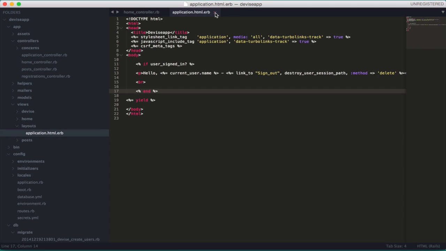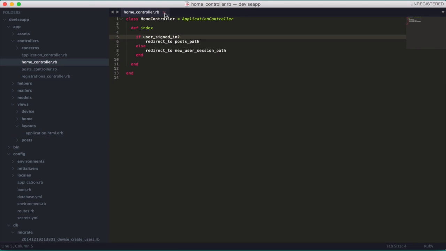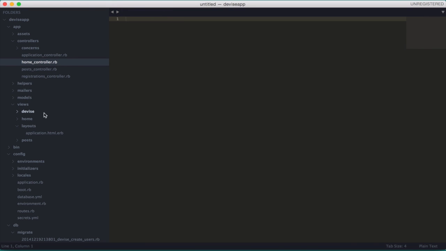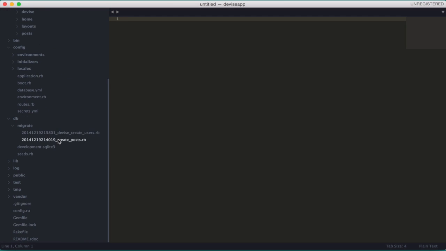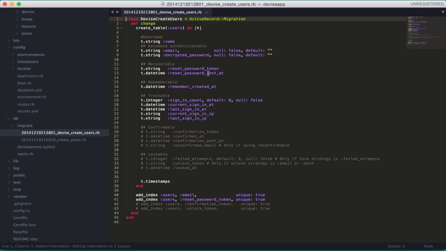As you've noticed, I didn't migrate any table yet, and the reason why is because I want to actually do some changes over here. I want to explain it one by one. So this is the default migration that Devise gives you.